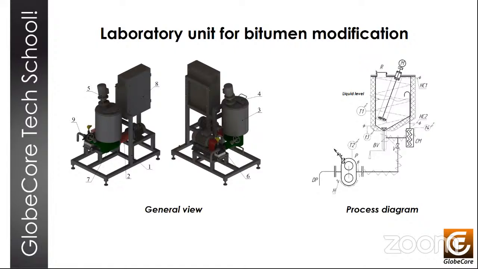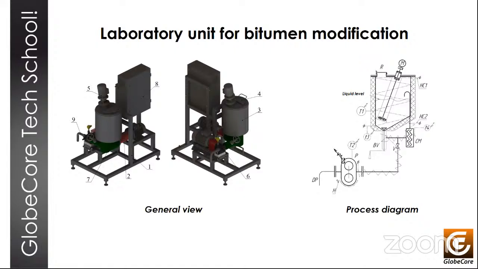And if the mill temperature is within the required limits, the mill then starts, and the bitumen mixture begins to circulate, goes back into the container after the mill. And if the mill does not turn on and the green light next to the mill inscription label is off, that means that the pipeline with the mill has not yet reached the required temperature, and some time is required for that. So for about 1 hour, the bitumen matures in the reactor with the stirrer and the mill still on.